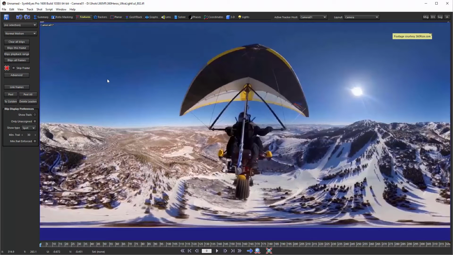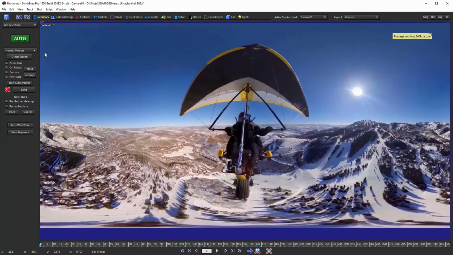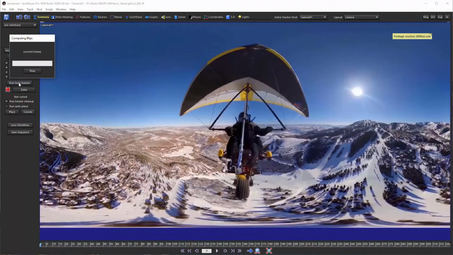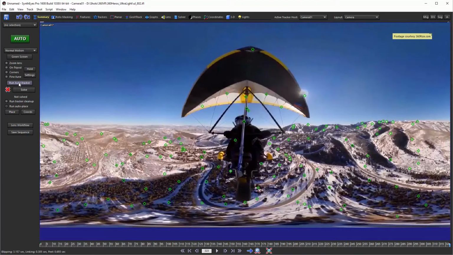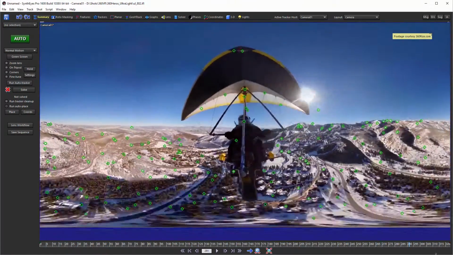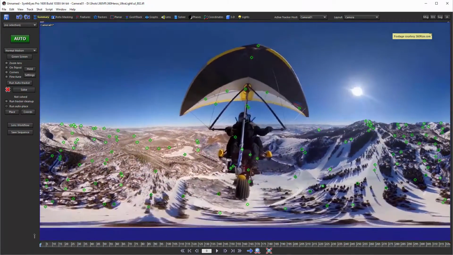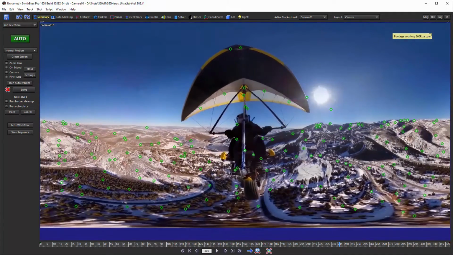And also in this particular method, we want to definitely have plenty of trackers per frame because we're only going to be using some of them. So we're going to go now and just run the auto tracker, and we're not going to do a 3D solve at all.